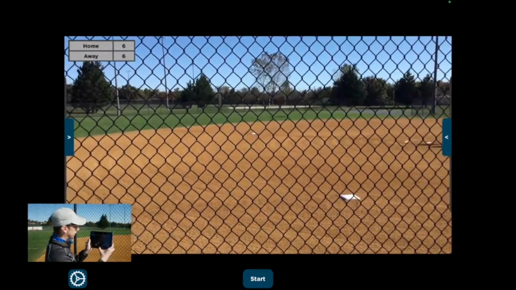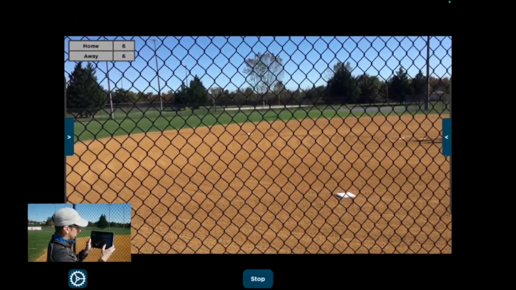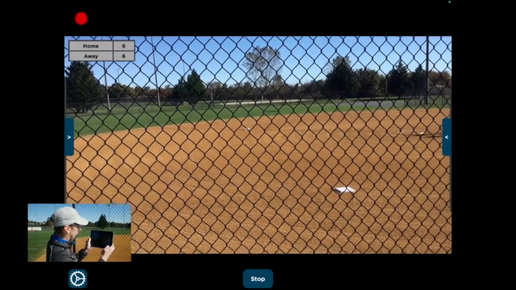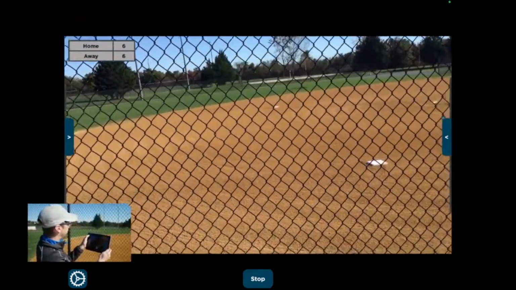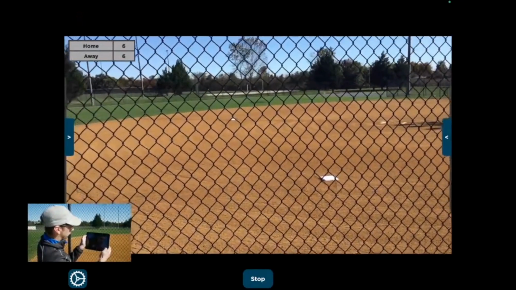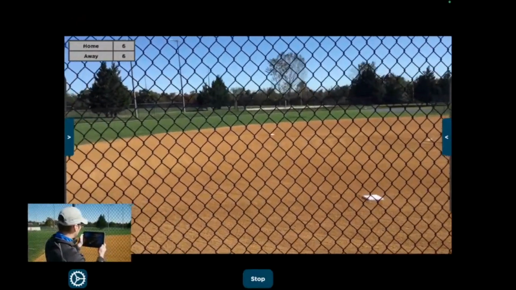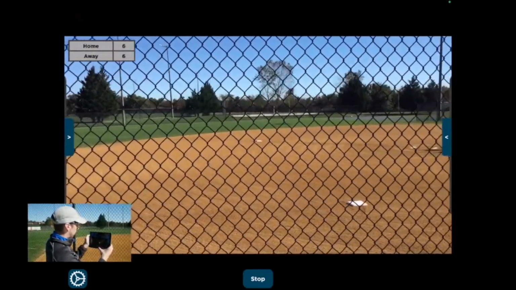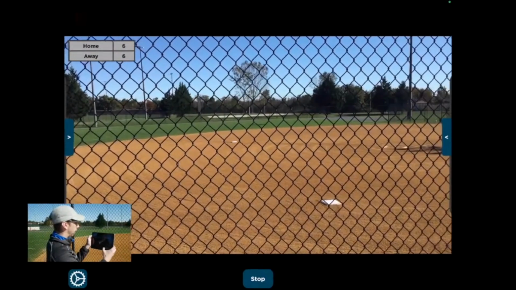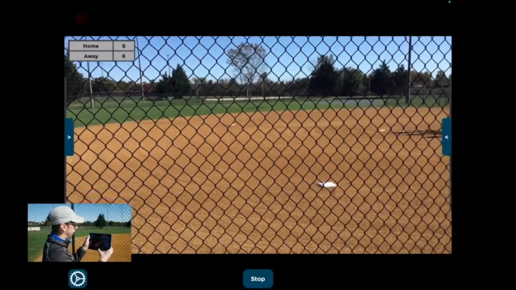Once you're ready to start broadcasting, you can just hit start. At this point, you can see that we are live. We've got a little red button up here in the very top left corner, and that start button changed to a stop button. So at this point, we are streaming, and we can kind of pan back and forth here. You might see a little bit of a delay on vCloud. Usually it's about 20 or 30 seconds if you do go to check to monitor that.